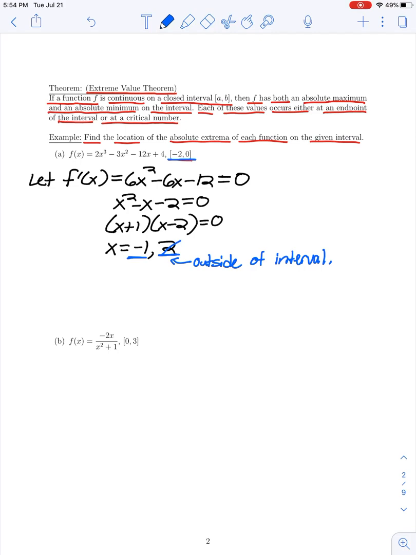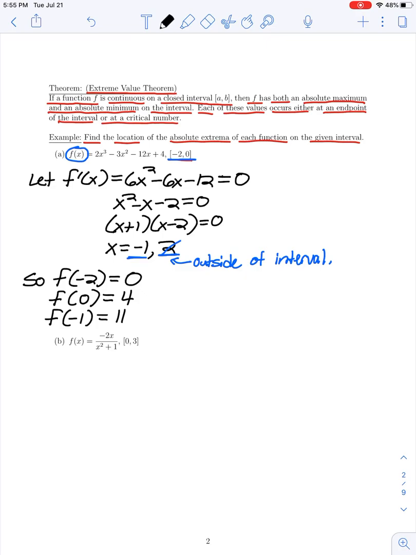So to determine our absolute extrema, well, we know they have to occur either at the critical values or the endpoints. So we're going to look at the value of our function f at the endpoints, those were -2 and 0, as well as the value of our function at the critical values that we found, which lie within our interval, in this case only -1. So substituting these x values back into the original function, f of x, let's see what we have. So substituting -2, we have a value of 0. When we substitute -1 into the equation, we have a value of 11. And when we substitute 0 into the equation, we have a value of 4.